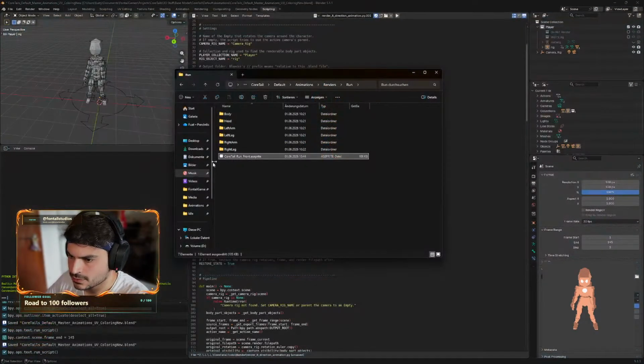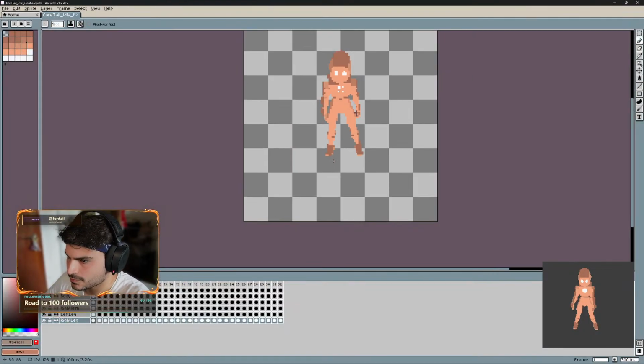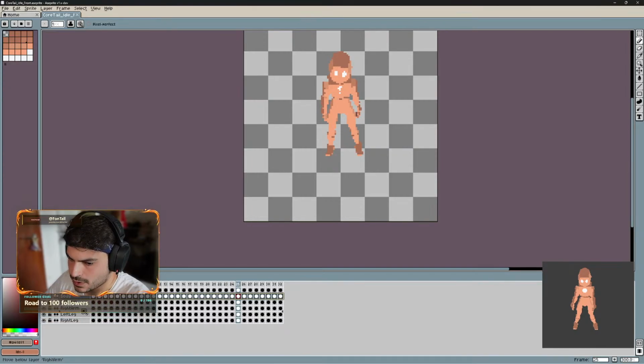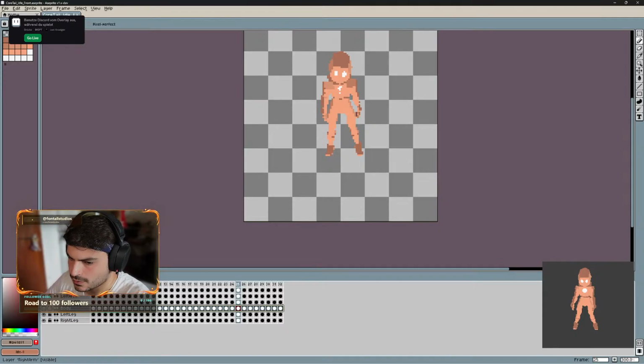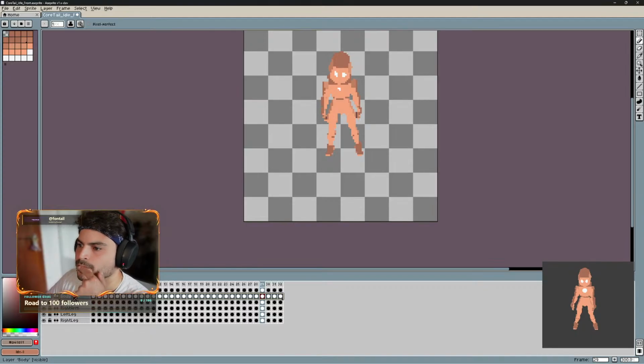Something like that. I mean, the body has to always be behind the left arm and right arm, right? Just for it to look normal. Or is it? Let me see. It's fine like this.